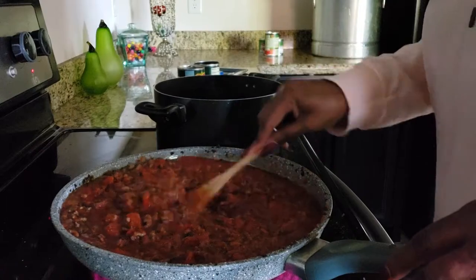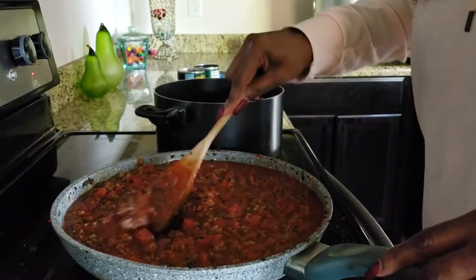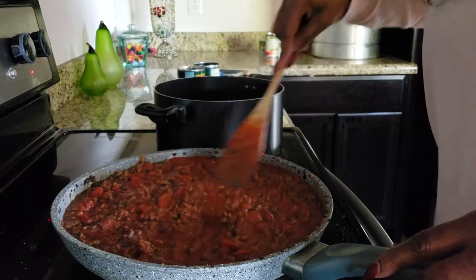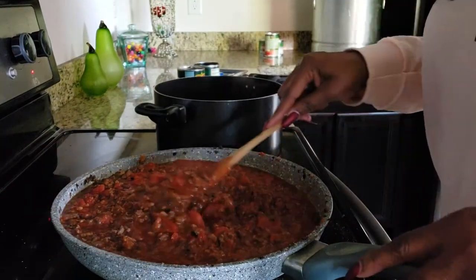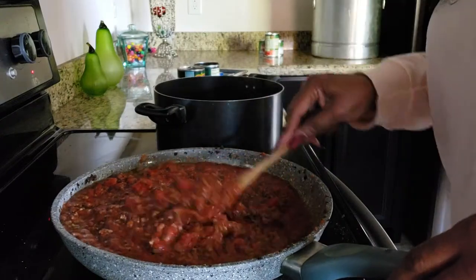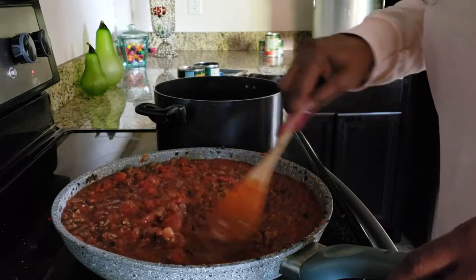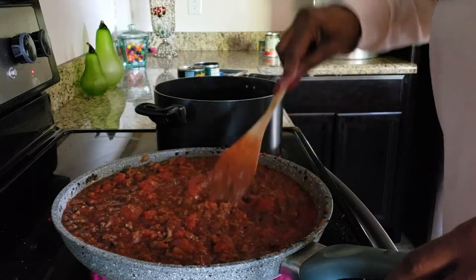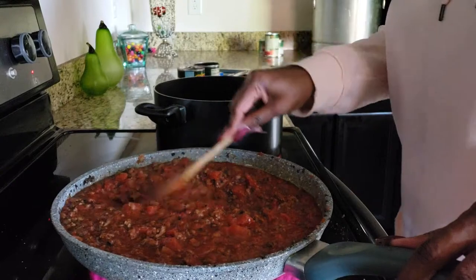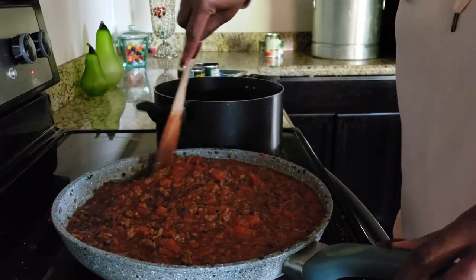So we're going to let this sauce cook up a little bit. See how it tastes. See if we need to add anything to it. And of course, you want to taste it as you add. Because sometimes the seasonings soak up. You don't taste them, or it's not there. Need a little more. So yes, this is looking yummy, yummy.